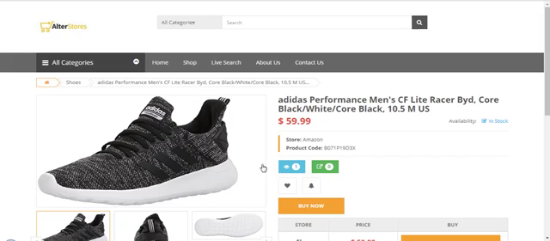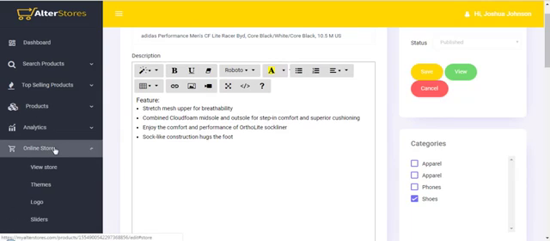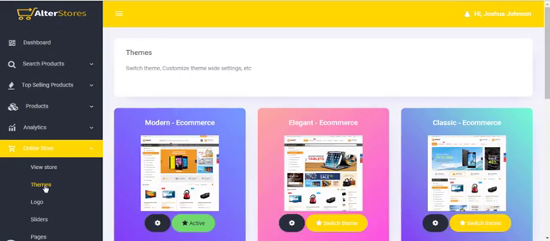Going back to our admin dashboard where we are doing our entire setup, we come down now to our online store. The online store allows you to view your store right on. We've already checked the product from our online store. Once you look at themes, themes afford you an opportunity to pick a particular storefront which you want to use in representing your product.